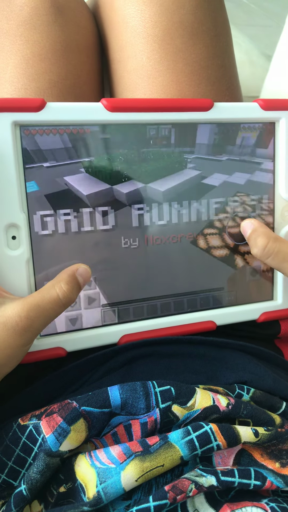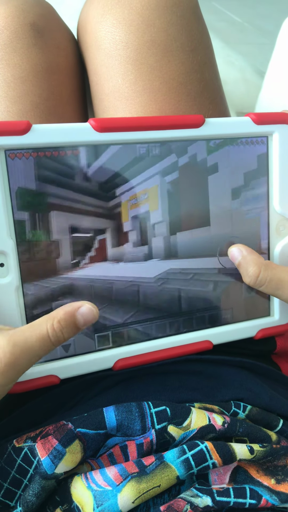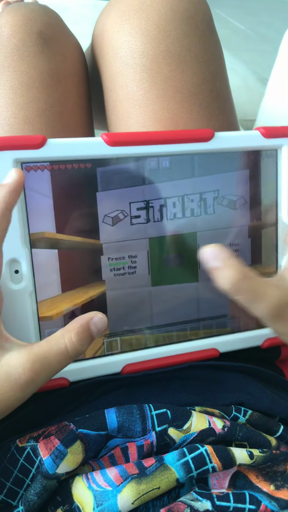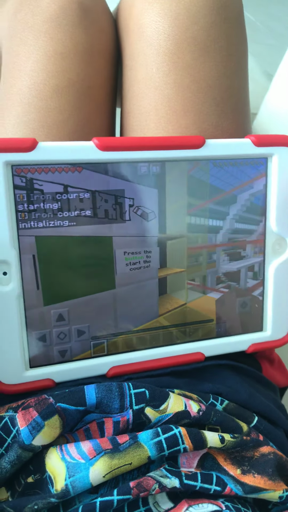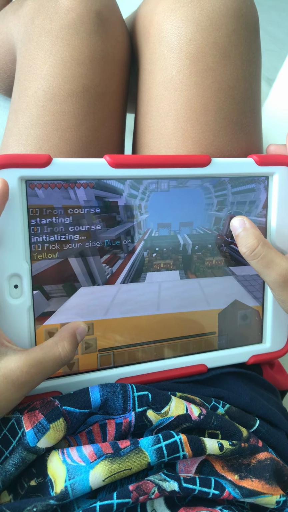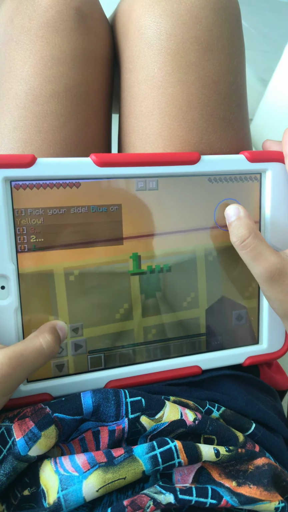Okay, I guess the first one is the iron course, so we are going to do this in many different parts. So yellow or blue? I guess yellow, it looks like gold. Do you like the music, everyone? Wow, this looks easy. Oh my gosh. Go!